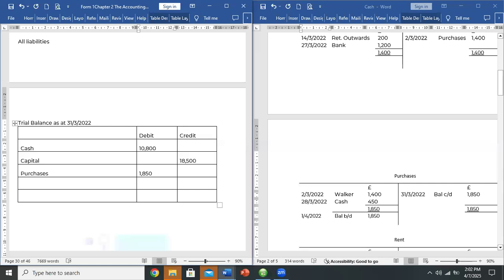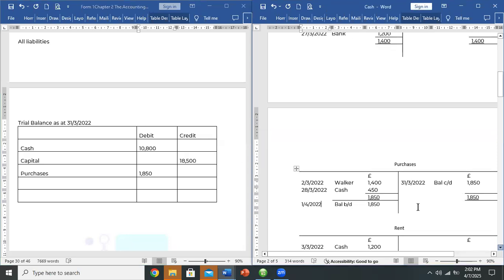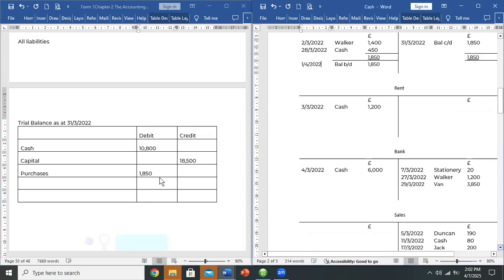And then after you get the total, okay, we have not balanced all the accounts here, so we can't continue to get the balances. But when you balance all and bring them to your trial balance, at the end of the day, you get the total and the debit should be equal to the credit. If there is any difference, it means you have made an error somewhere, right? And you need to check and correct it. So this is how you prepare a trial balance. You can only prepare the trial balance after you have balanced the accounts.